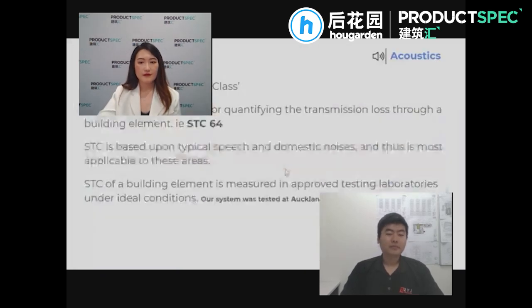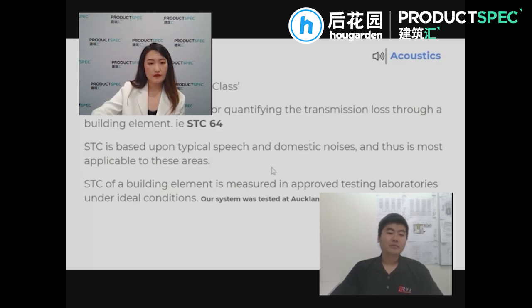So as I mentioned, the sound transmission class is a single number system. When you look at the design of your project, it will never be less than 55. It will always be minimum 55. If you see a number that's less than 55 for an intertenancy wall, you have a bad acoustic engineer. The minimum number you should see is always 55.